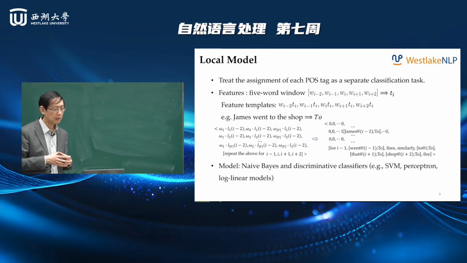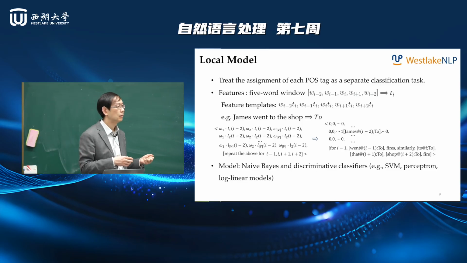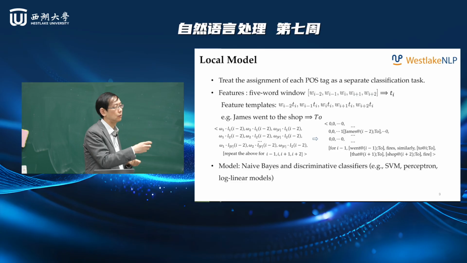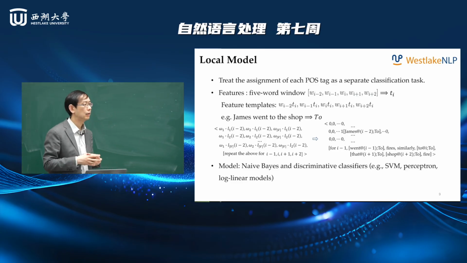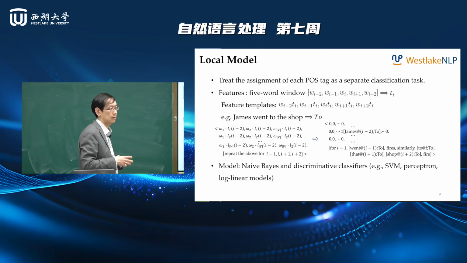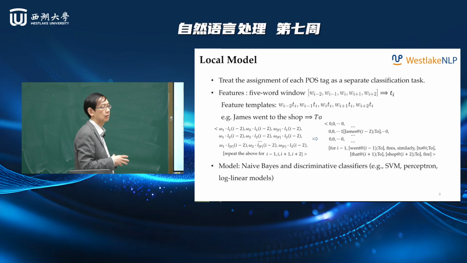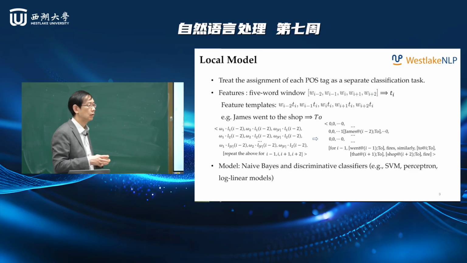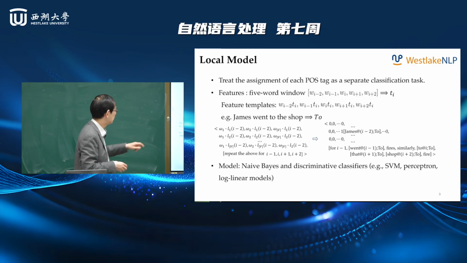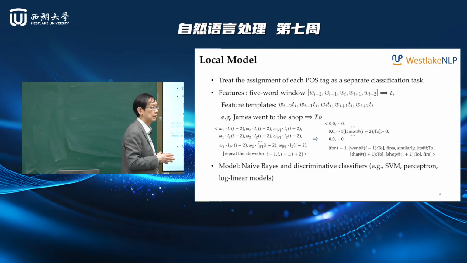Now we're slightly different. We're saying the word 2 words to the left of the current word will play a different role from the word one word to the left of the current word. So our feature template will have the subscripts, the indices. So how can you translate a feature template with a position into a feature instance? The idea is similar to combining the class label with the word.